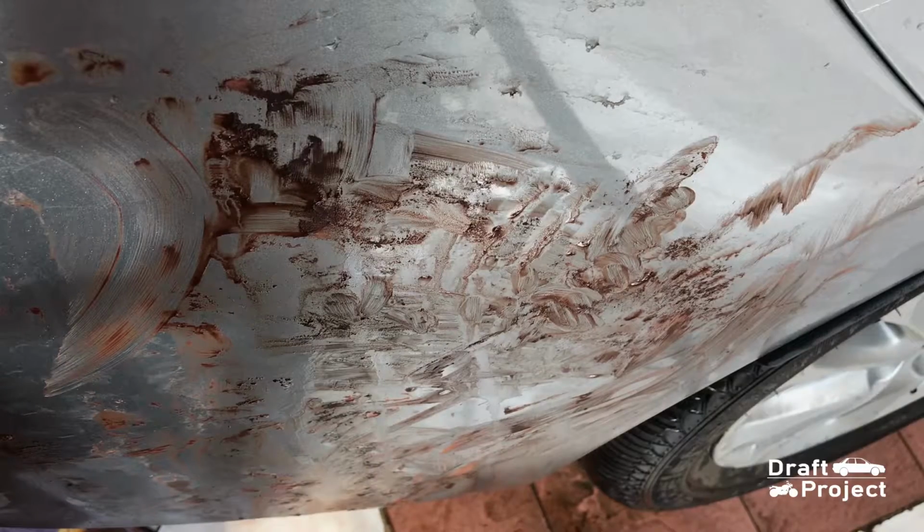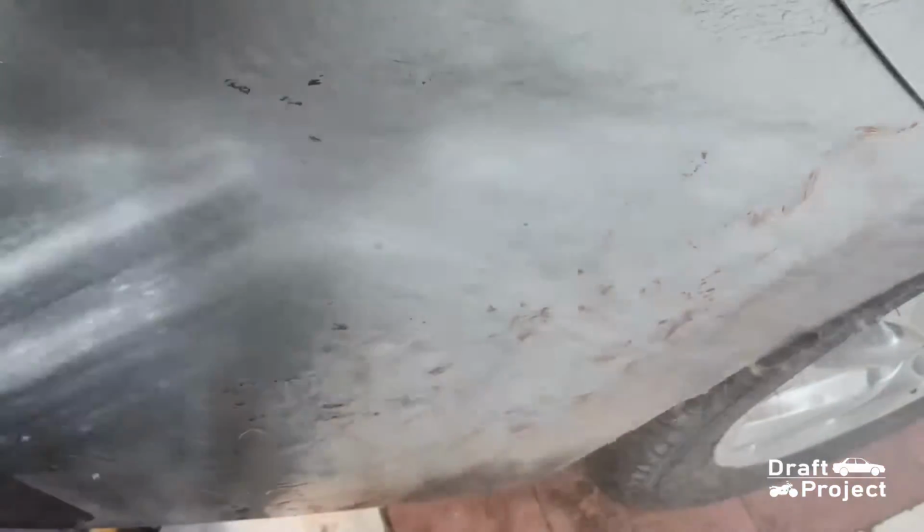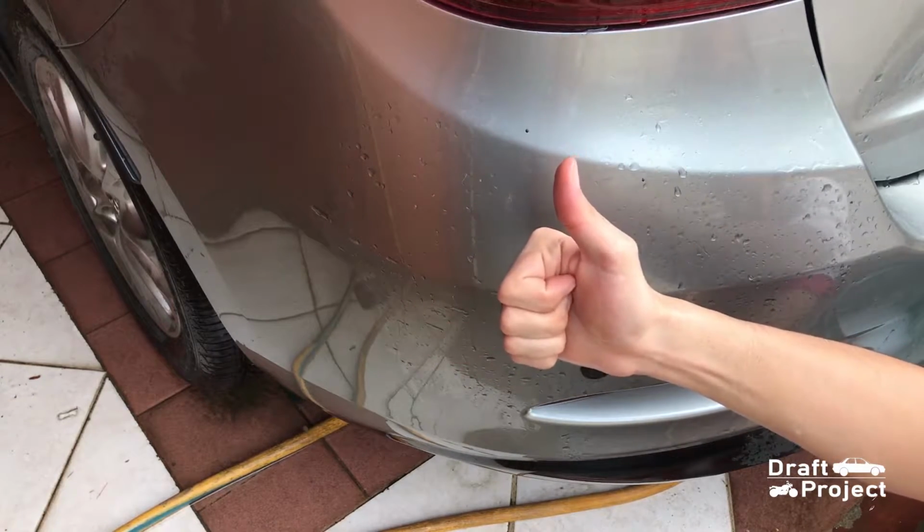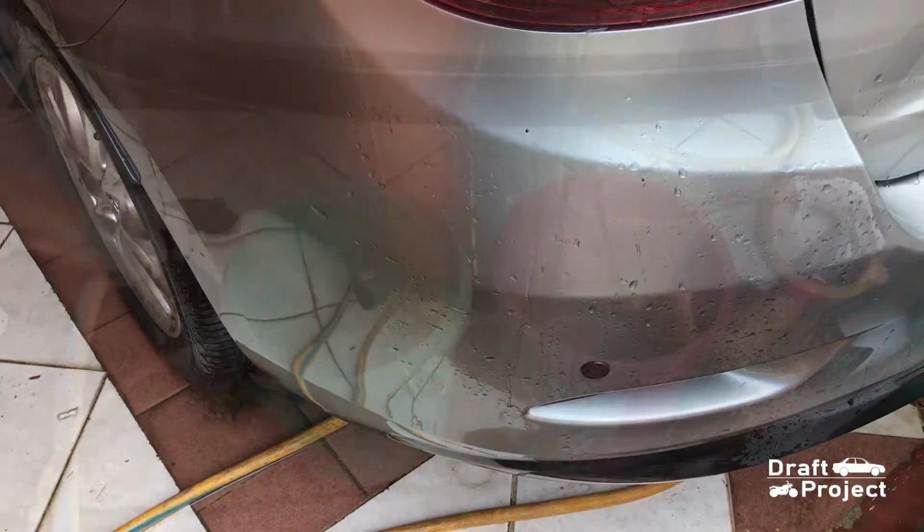Here's a short demonstration on why you should wash it first. You don't want to mix your cleaner with dirt. This will prevent you from scratching your panels. After spraying your car, touch the panel to check if it's cool. In this case, we're good to go.